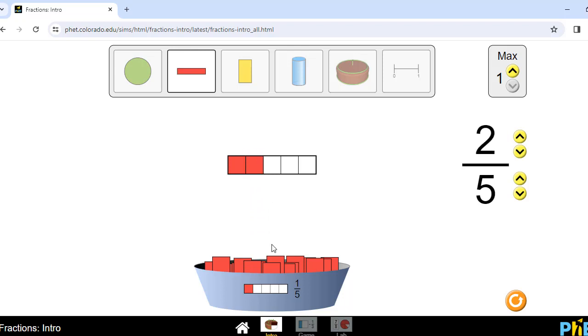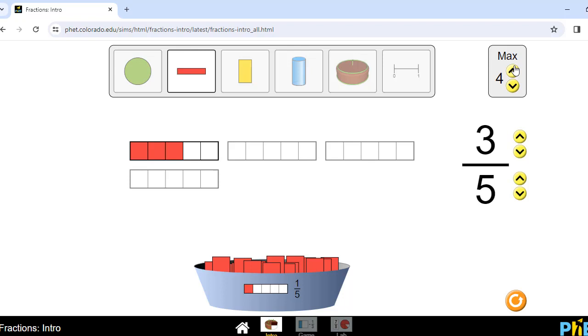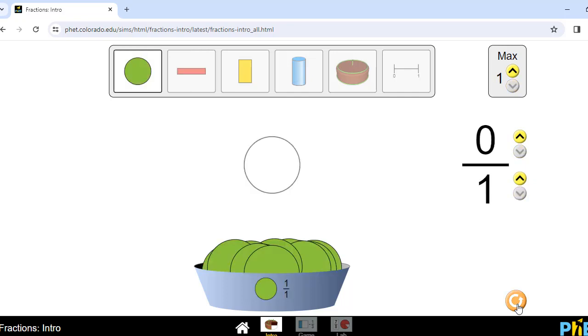Now, some of you might be thinking, hey, we're supposed to build 4 fractions, why don't we have 4 containers? And here's the issue you're going to have with that. The number of divisions are going to be the same for all 4. So if I change the denominator to 6, that's the same for all of them. So we can't build different simulations using different denominators on this intro page. You go hit the reset button down here in the lower right.